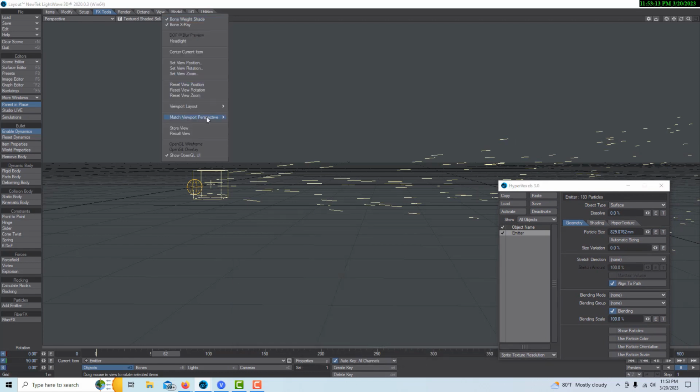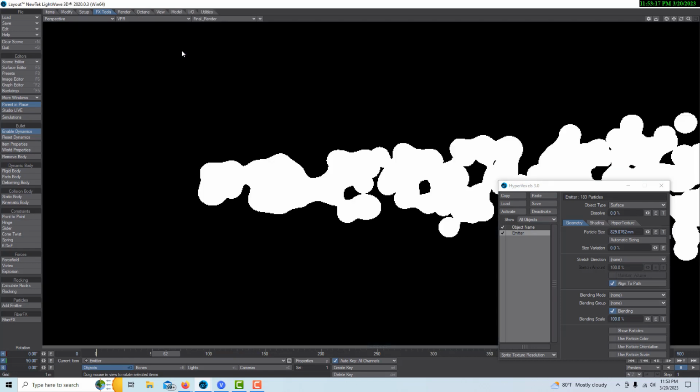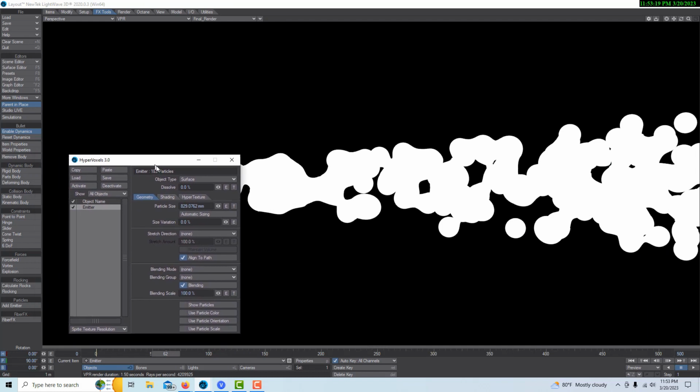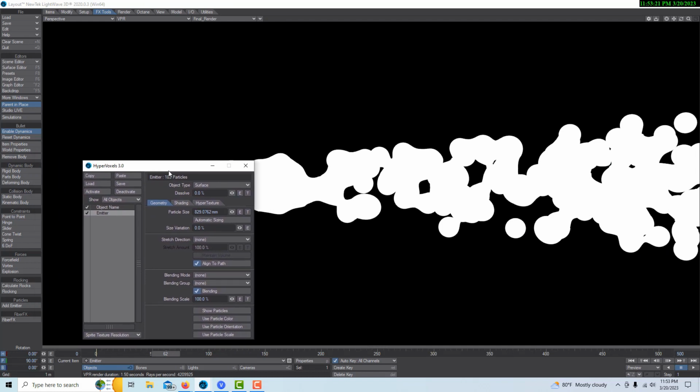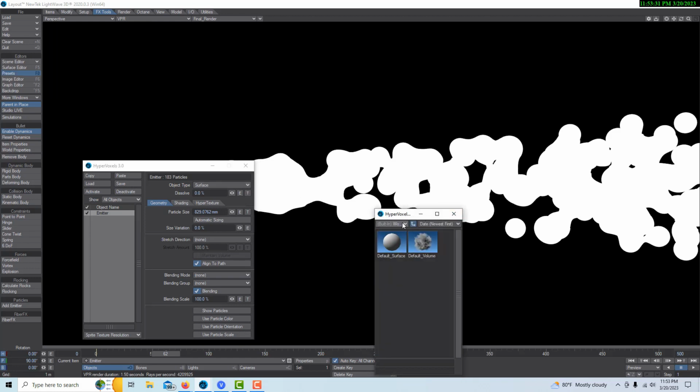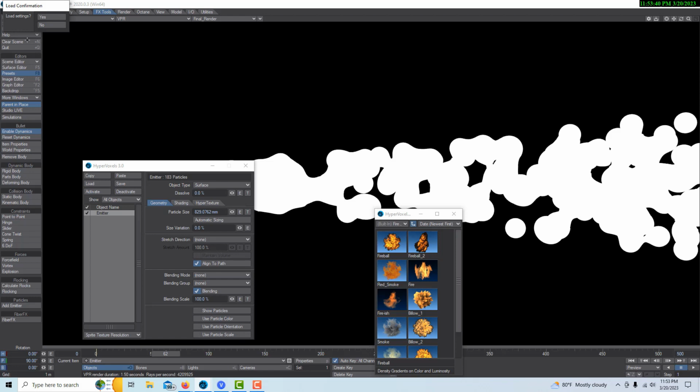So I match my perspective, and then let's go into VPR. This is what we see right away. Now this is coming in on the surface. There are three different types of objects we can use. We hit F8, it gives us presets, and let's go into one that looks kind of cool right off the gate. It's one of these fireballs. We'll explore a couple settings in here to see what we can get to.